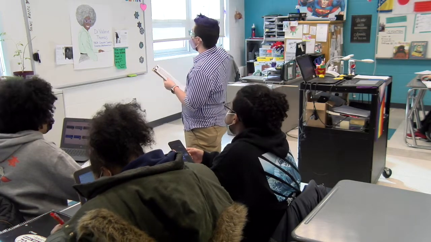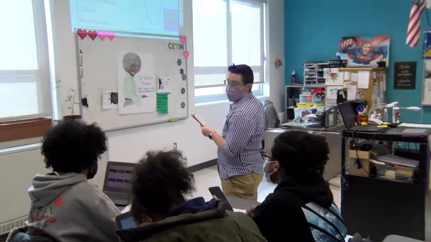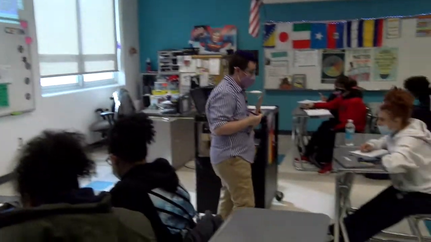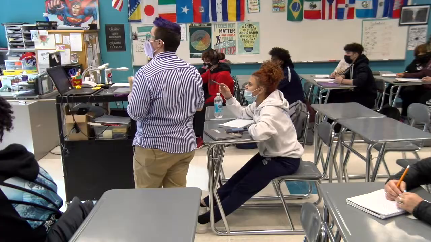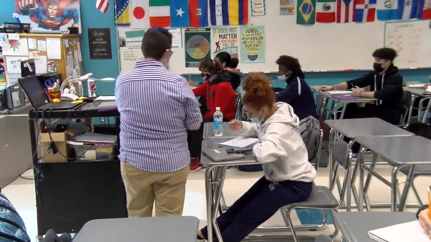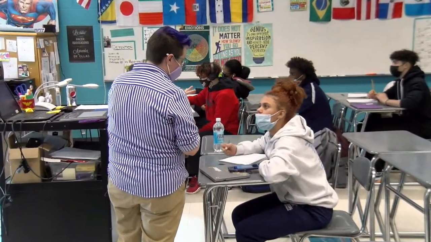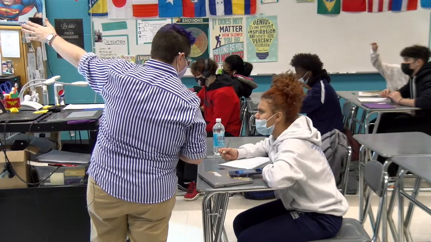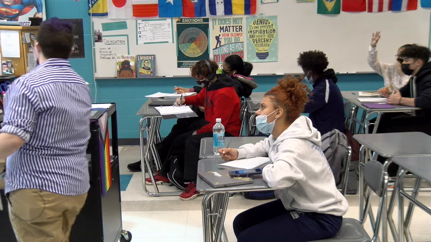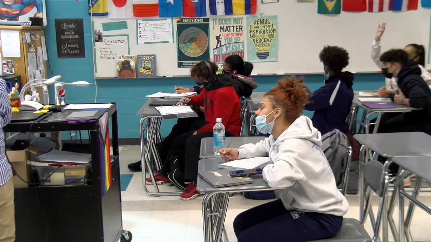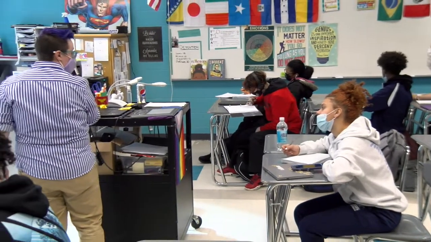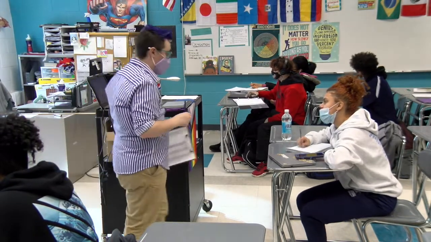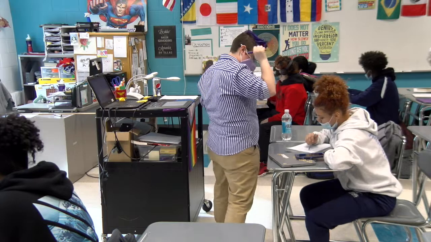So does it cross the x-axis? No. Then none. Wait, is it the y-intercept? No, sorry, no x-intercept. It does touch the y-axis. The y-axis is this one. The y-intercept is this one. X-intercept is this way. So there are no x-intercepts, but it does touch the y-axis right up here.